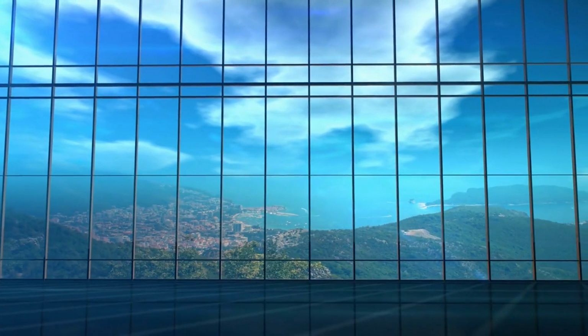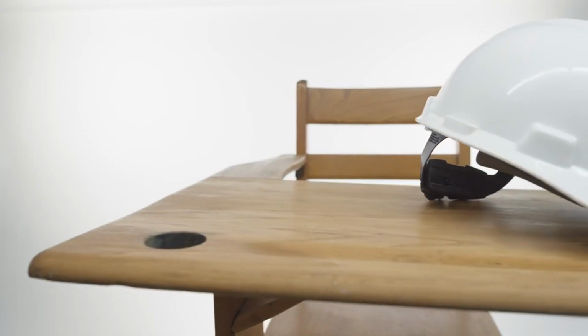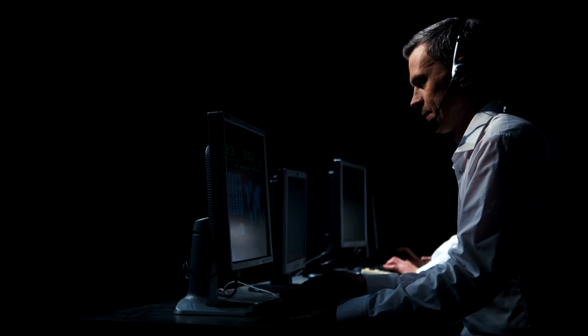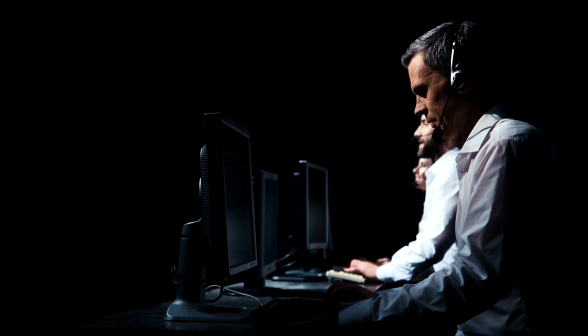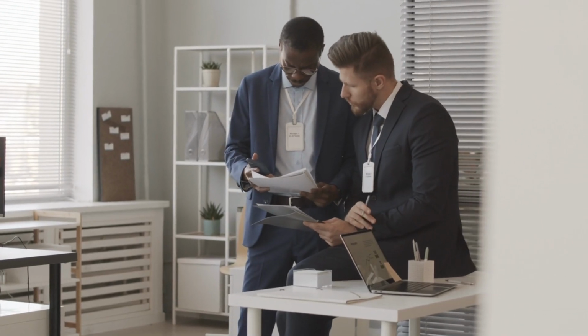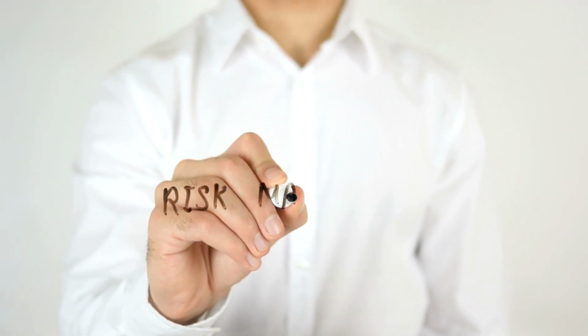Learn from mistakes. Understand that you may make mistakes, and that's okay. Treat each trade as a learning opportunity. Analyze your losing trades to identify what went wrong and adjust your strategy accordingly. Experiment with different strategies. Use the paper trading platform to test various trading strategies. This is a risk-free environment where you can refine your approach and find what works best for you.